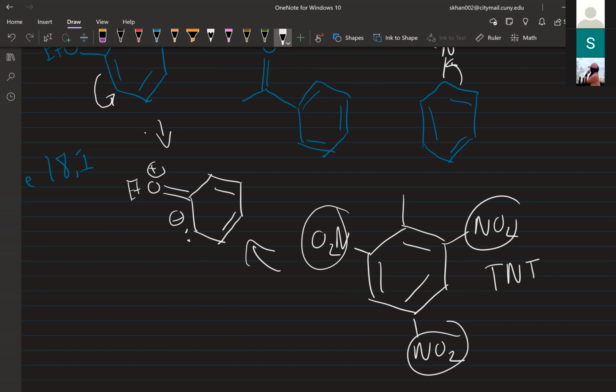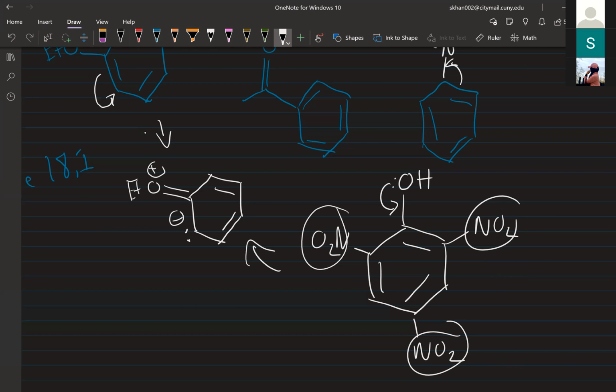And then the last one is actually an activating group. Let's put an OH here. Then it wouldn't be TNT anymore, it would be trinitrophenol or something. But I could tell you this is an activating group, because there's a lone pair directly next to the ring. And if you look at that gigantic table, hold up, I've got to pull it up again. Everything that's a strong activator at the top there is a lone pair directly next to the ring.